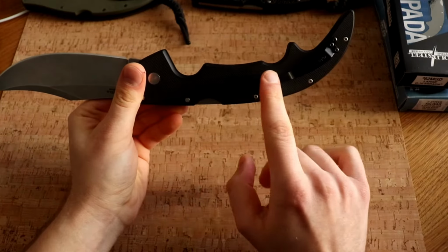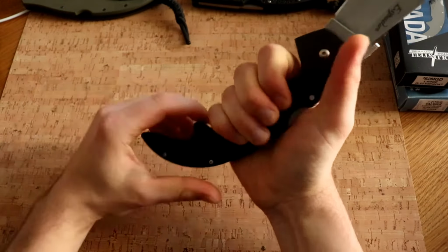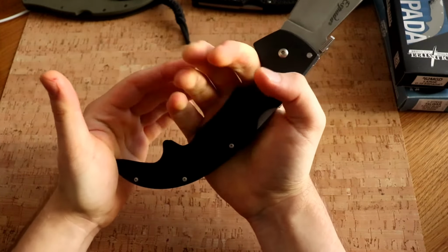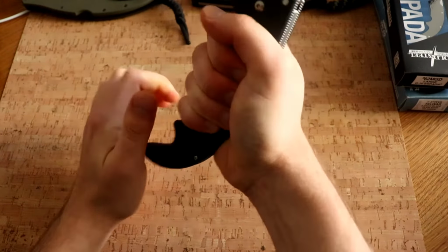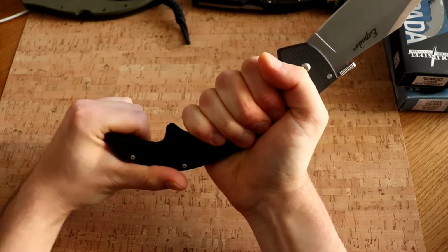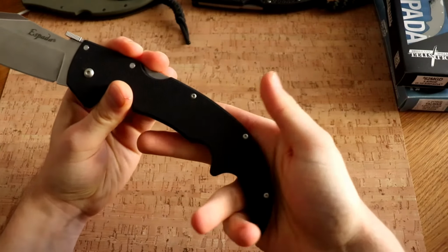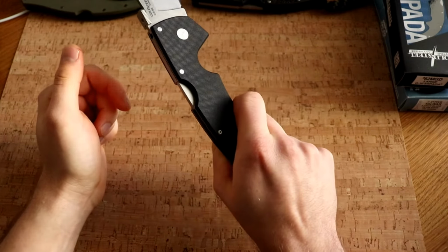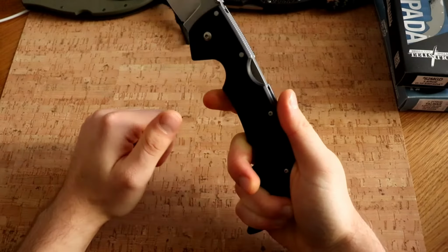This handle here is probably a little bit of a controversial thing, because this is a handle that forces you into position. Because you have those cutouts here, and I have small hands by the way, if you have a medium or larger hand, this will be a tighter fit for you. So it forces you into this position and you cannot move around as much. But the good thing is you can choose in here between a hammer or a saber grip, however you like that. And then you have this pistol grip back here. It almost feels like a sub-hilt knife, and it also holds you very securely in here. Like I said, this knife excels at chopping, so it actually feels good to hold it further back.